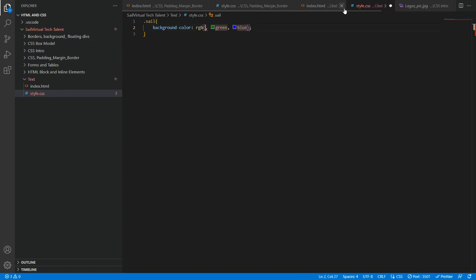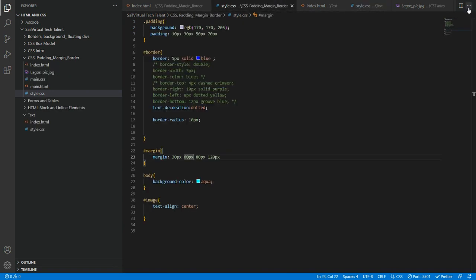For the red, we'll have this to be 45, green will be 117, blue 30. So we save this. Notice a difference in background color.